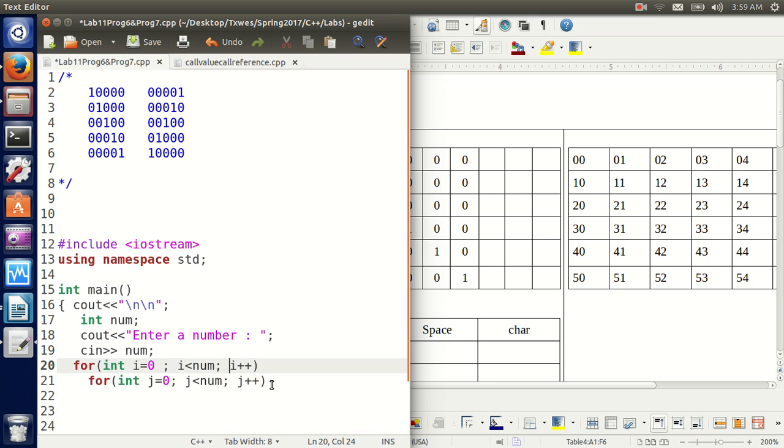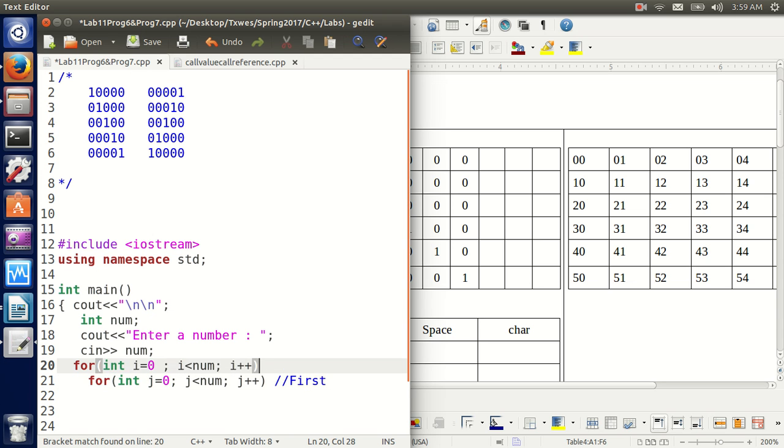We always should remember, the inner loop will finish looping first. So it's going to go from j to num first.